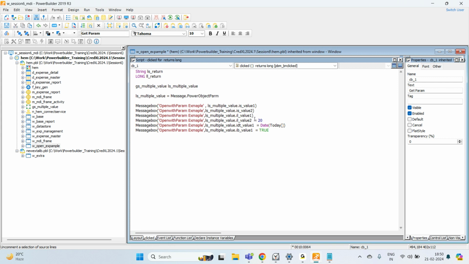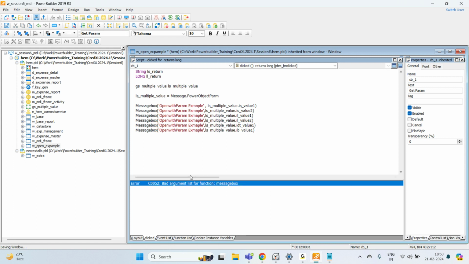I'm just copying and pasting. Let me save it. Yes, bad argument list for function.